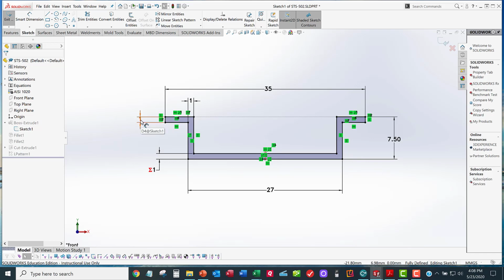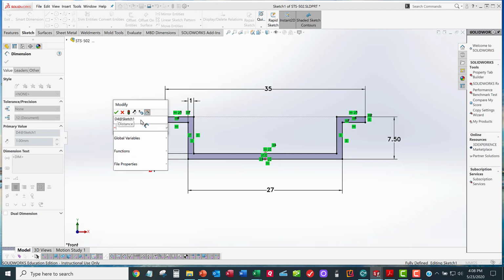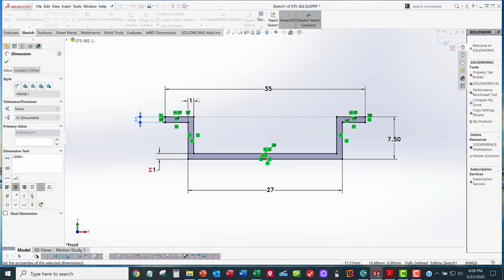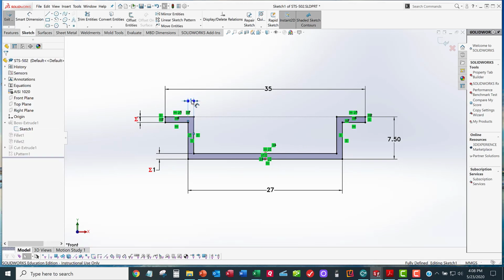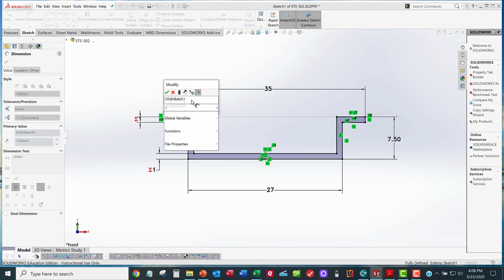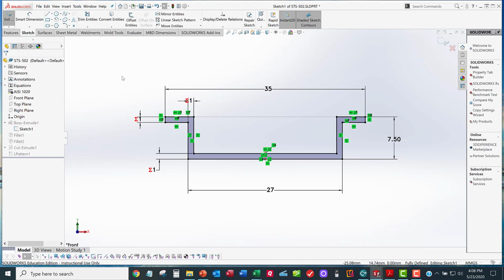So I'm going to do that same thing on the other ones. Fast double click on that 1, equals, use my arrow keys and go find little t, and then do the same thing over here. Fast double click, equals, global variables, t, and now that global variable is driving those dimensions.